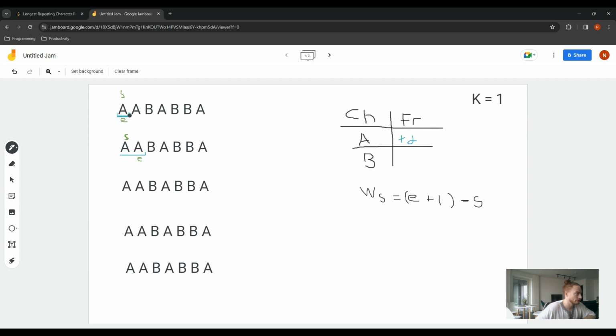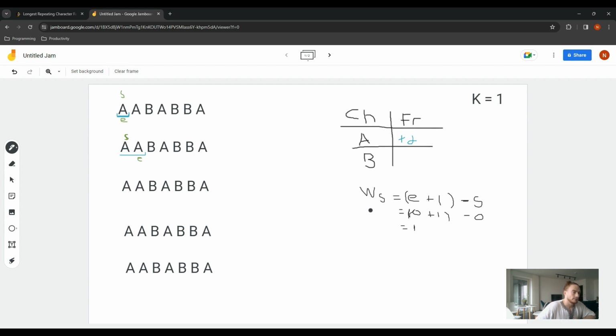So for example, if we go here, just with the first one as an example, the end pointer is zero, right? And we say plus one, and minus zero because the start index is at zero at the moment. And this basically would equal one, which is true for this because our window size is one and it's containing one character, right?